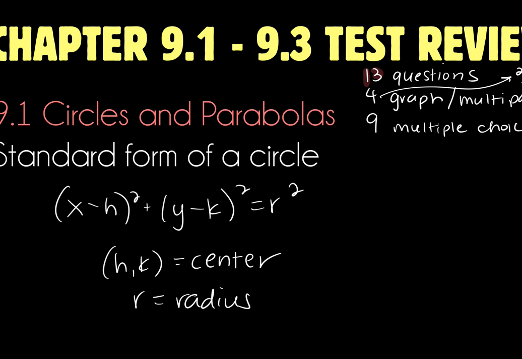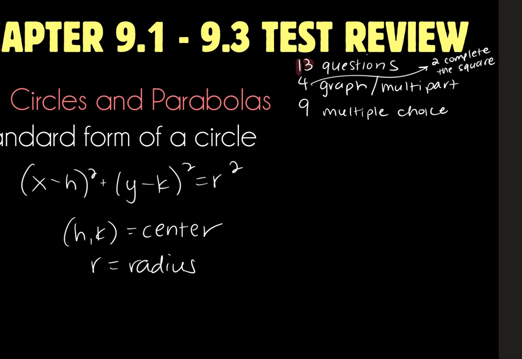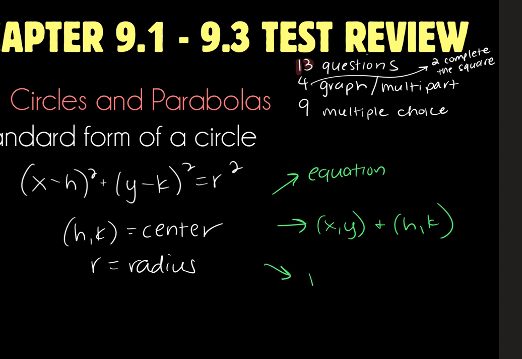So with circles, we did, here's the equation, complete the square, identify the center and the radius. And then we did, here is the center and a coordinate point, give me the equation. So those are the 2 types you could see, and the intercepts. Those all came from circle. First, you get the equation and then you find the information. Second, you get given x, y, and h, k, a point and the center. Third, intercepts. Those 3 types are what we did for circles.